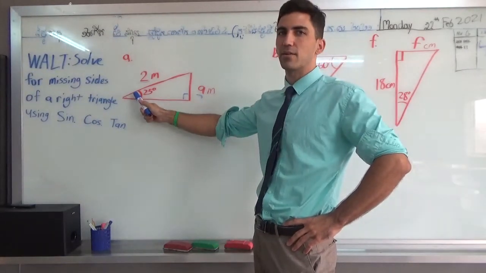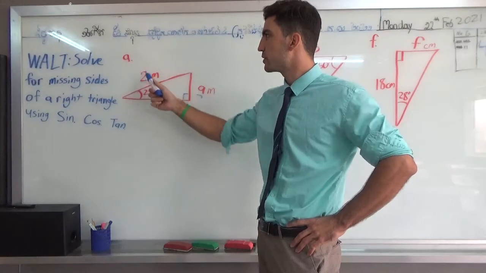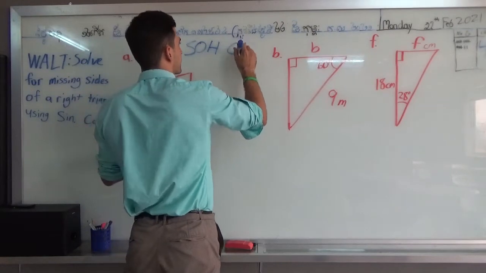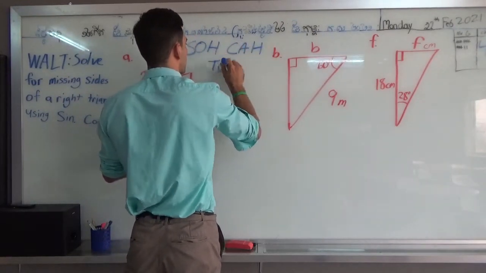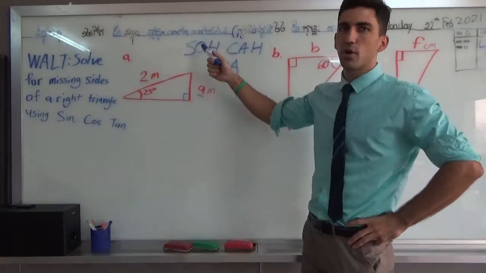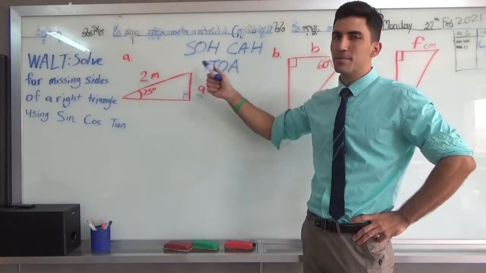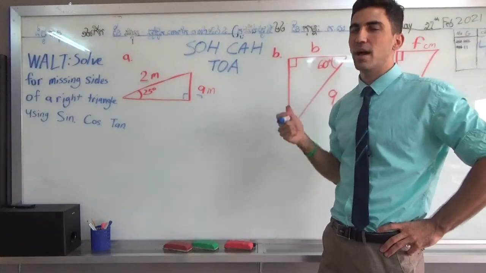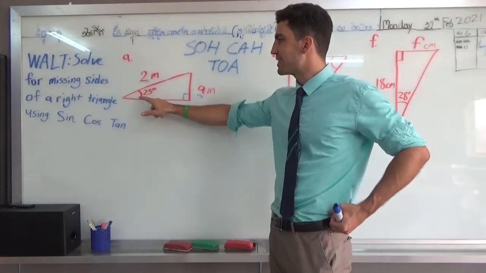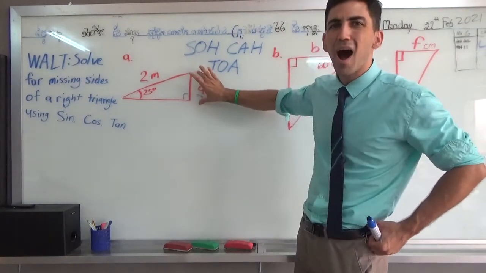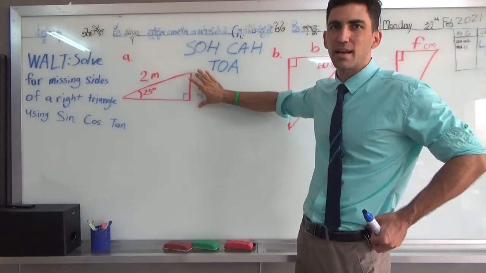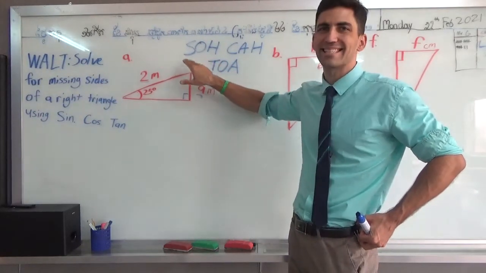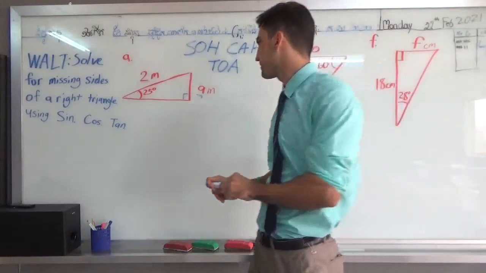If we're using this angle, we have the hypotenuse given to us, and based on SOHCAHTOA, I know that I'm not using the tangent because we need the hypotenuse, so it's either the sine or the cosine. And since it is this angle, we are looking at the opposite side. So the opposite side is missing, and that means we are looking at the O and the H. So we are looking at sine. And here is how we do this.